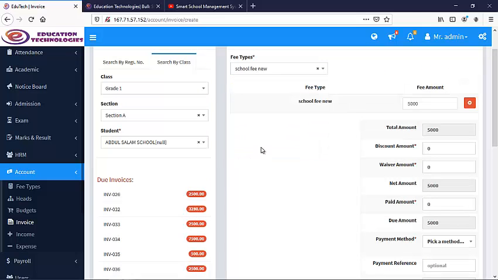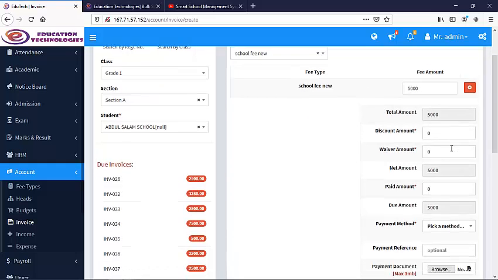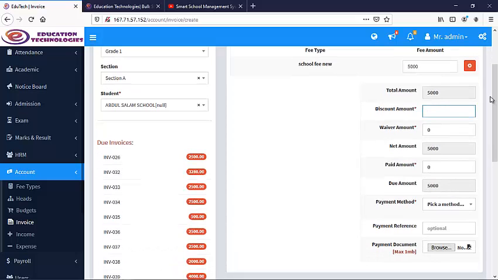Like school fee new, the amount which is set is 5,000. If you want to give some discount, you can, like I will give 500 discount and 500 waiver. Then the net amount will be 4,000. If he is going to give me 3,500, I can collect. Then the due amount is 500.